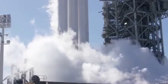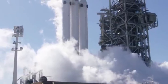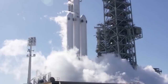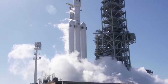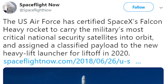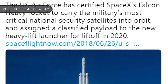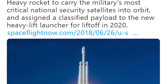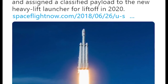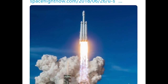The STP-2 mission will be among SpaceX's most challenging launches, with four separate upper-stage engine burns. The U.S. Air Force plans to reuse side boosters from the ArabSat-6A Falcon Heavy launch, making it the first reused Falcon Heavy flown for the U.S. Air Force. The Air Force has already certified Falcon Heavy to fly national security payloads, having awarded SpaceX a $130 million deal to launch an Air Force Space Command satellite in 2020. Since this is the vehicle's first launch carrying a government payload, the Air Force is paying close attention to how it performs.